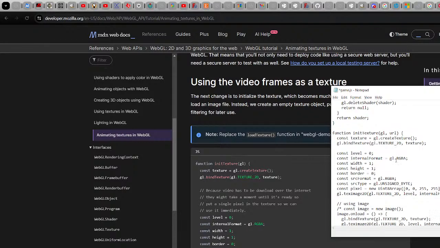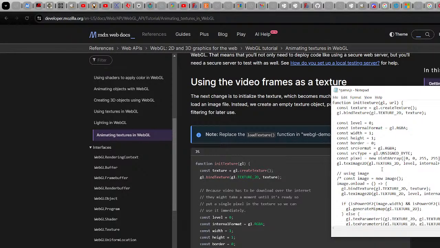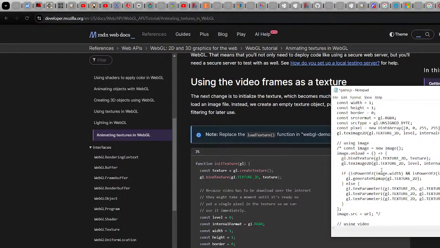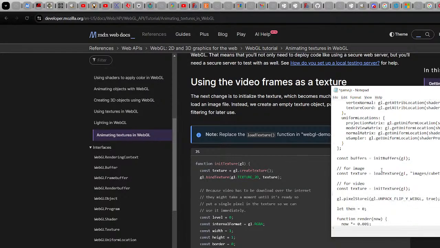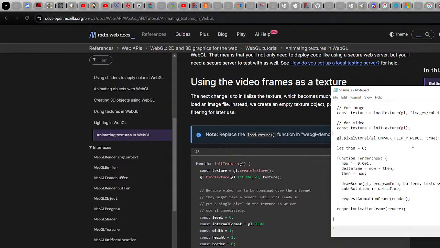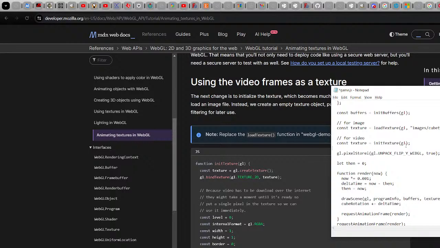I wonder. Let me just be able to keep it. I want to keep it. Prevent the.